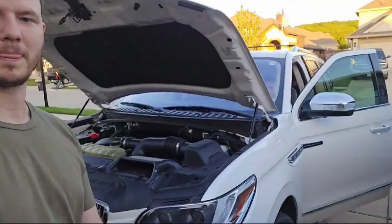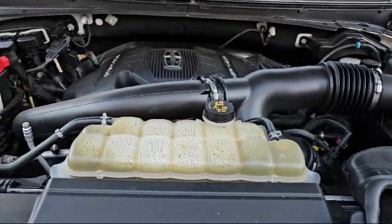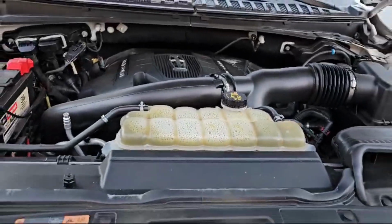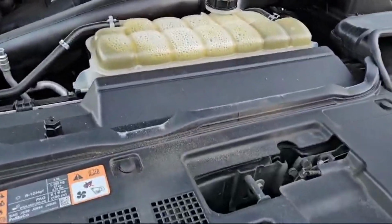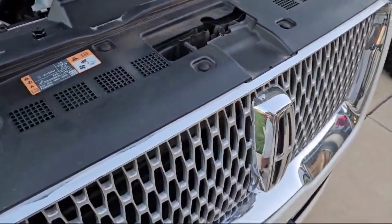What's going on, YouTube? Is your AC not blowing cold air? Let me show you how to fix it. Super easy. If you have a 2019 or up F-150, Explorer, Expedition, pretty much any late model vehicle is going to require this type of refrigerant. It's a requirement by the EPA.